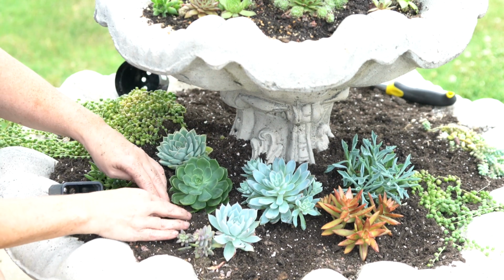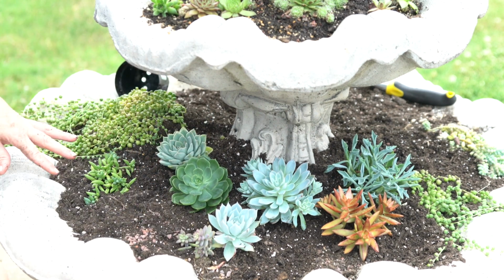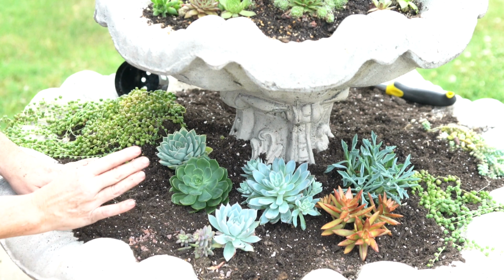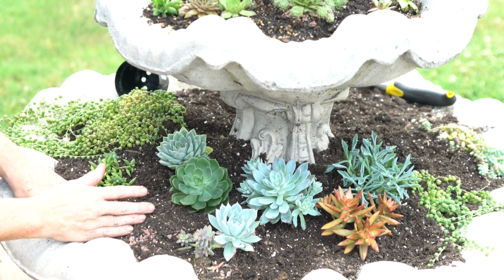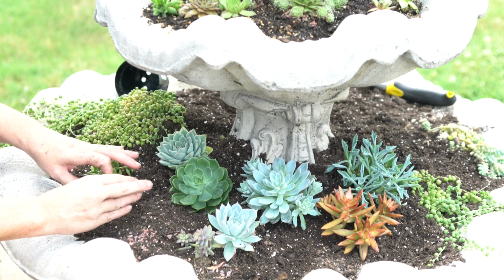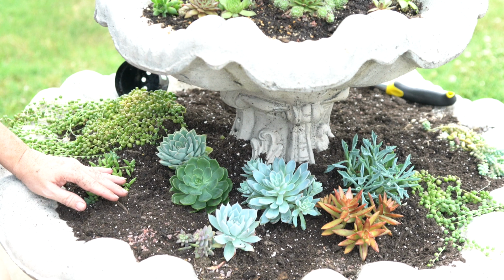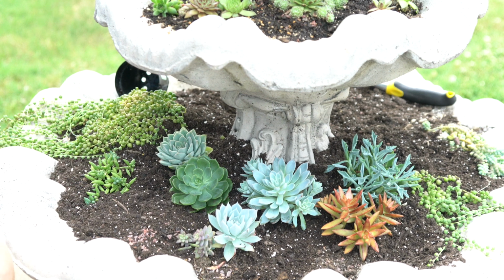What I was trying to think of a while ago, I like to plant these kind of in a ribbon. I don't try to fill in all of the soil mix. One thing, it would take all the plants that I have, because it takes a lot to actually plant this up. And then another thing, I know that they're going to expand and grow and get bigger.